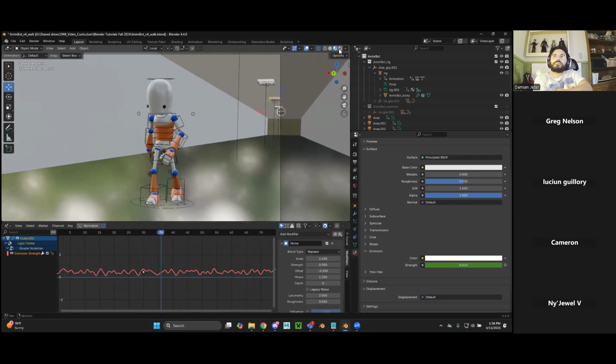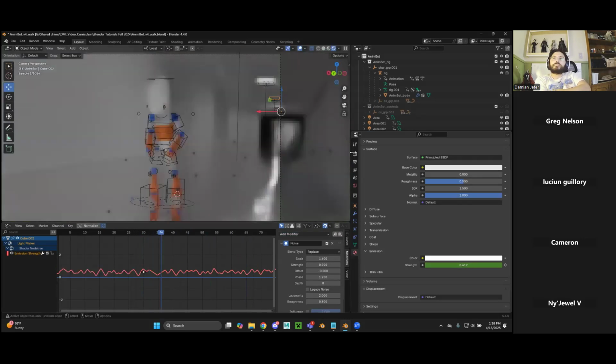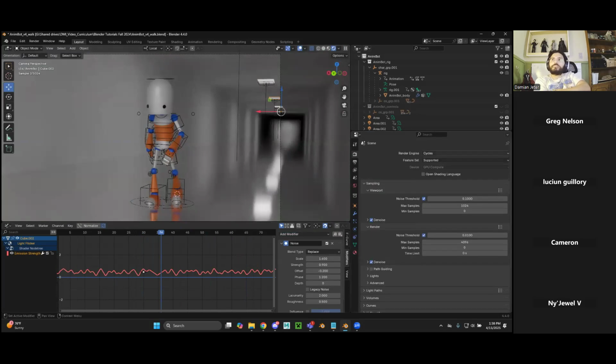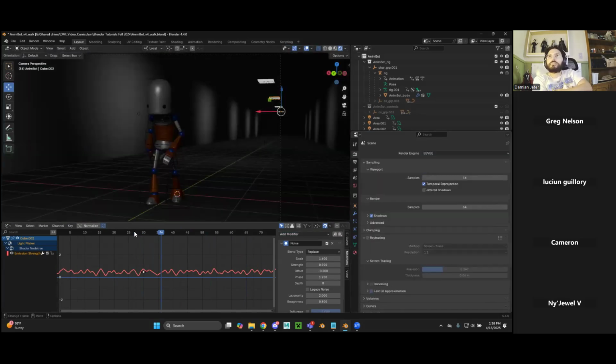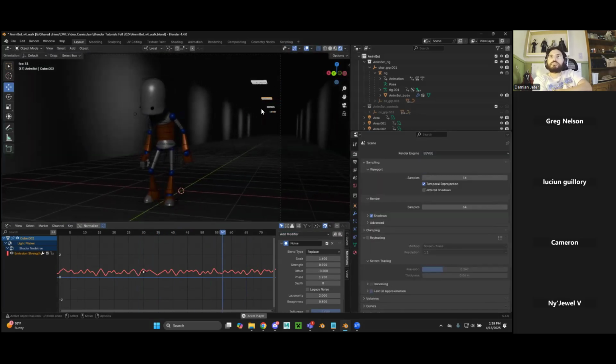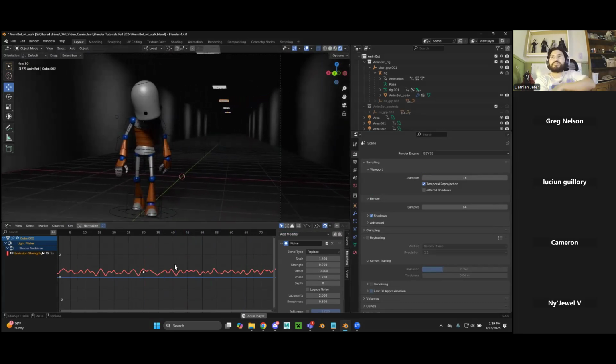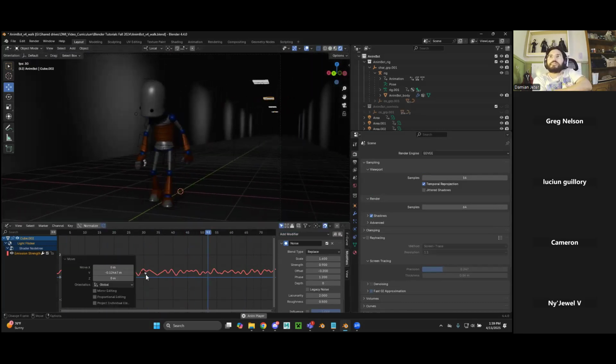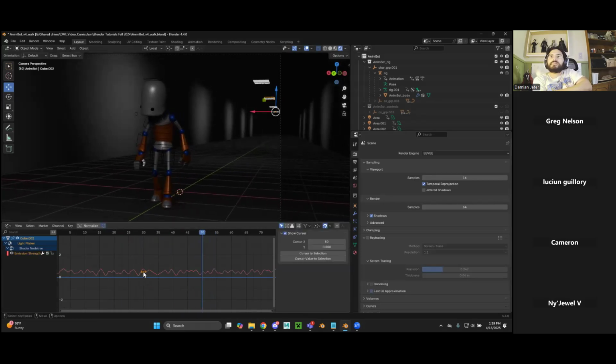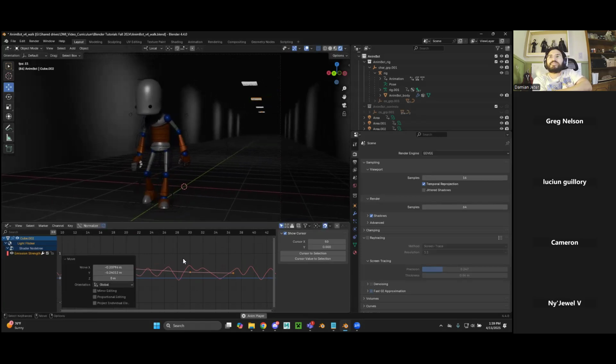And so we can actually see this in action, but I'm going to have to switch to EEVEE. Yeah, I can see it. It's struggling there. Okay. Pull this all the way out here so I don't have to worry about them.